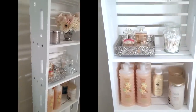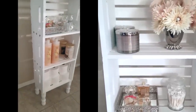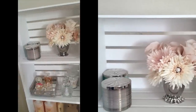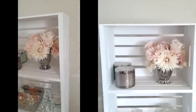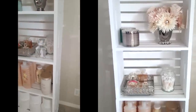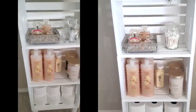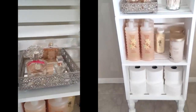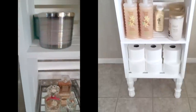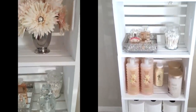It turned out beautiful. So with this particular piece here, this is an actual piece of furniture, and it's really pretty. You can use this for any part of your home. That would make a beautiful, nice storage piece. It can go into a child's room. You can use it as a little bookshelf for the little teddy bears, toys, or whatever you would like.